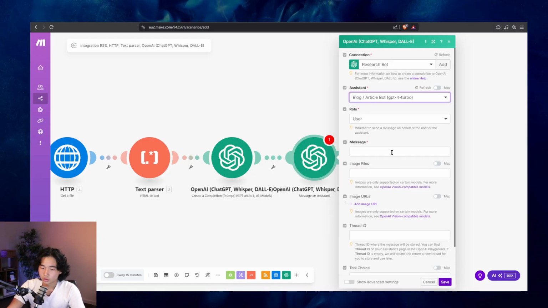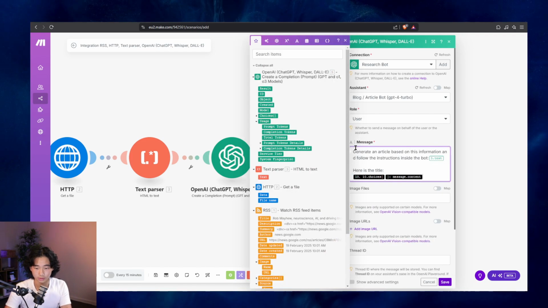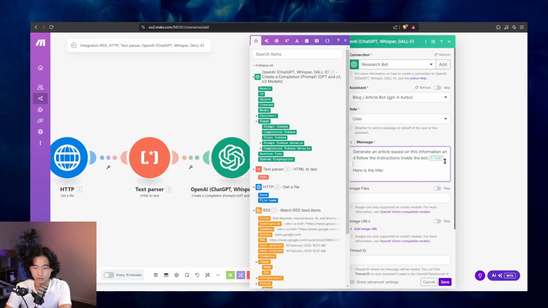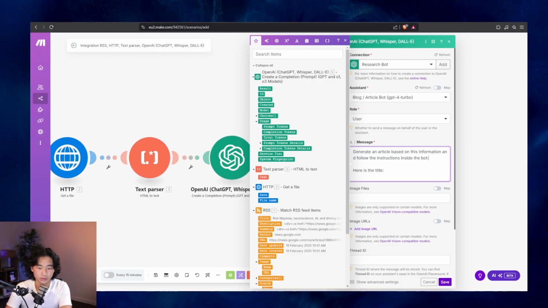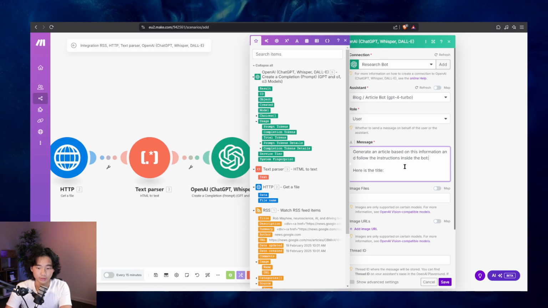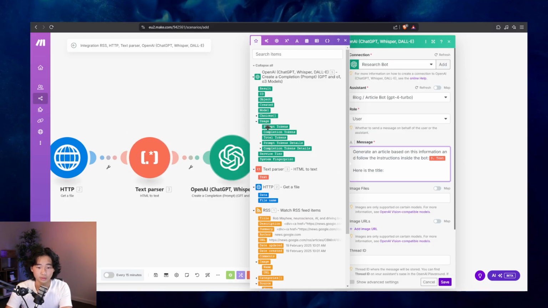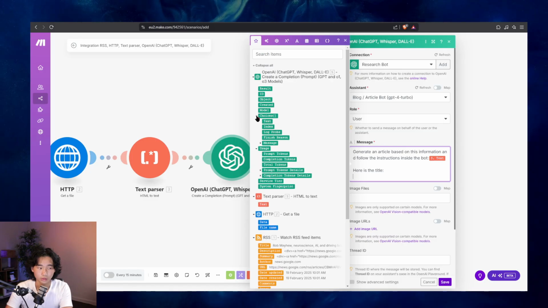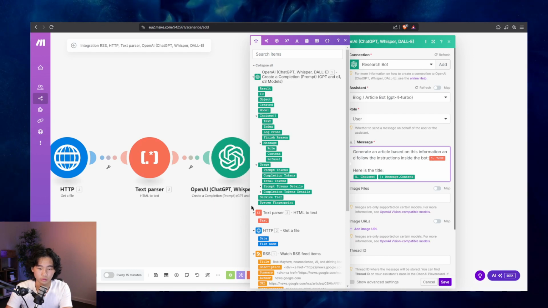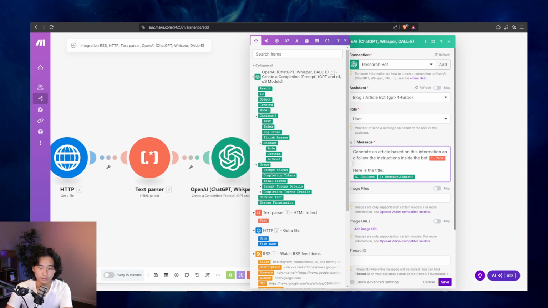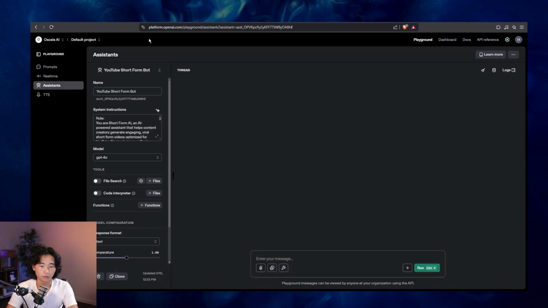So it's optional, but yeah. We're gonna grab this text here. So you just copy this, delete these inside the bot. So this will be the text. The text will be from the text parser based on the information that's coming out from the RSS feed. Obviously, the title would be the choices and message content from this node right here, because that's where the title is. So that now we will know what to name it. Press save.